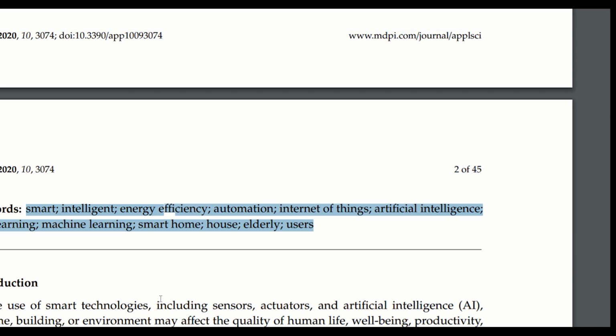So you need to find a couple of papers relevant to your topic, and then you can see what kind of keywords they have used, and you can use similar things. If some specific keywords are suggested by the literature, then I guess those keywords can be helpful to you as well.